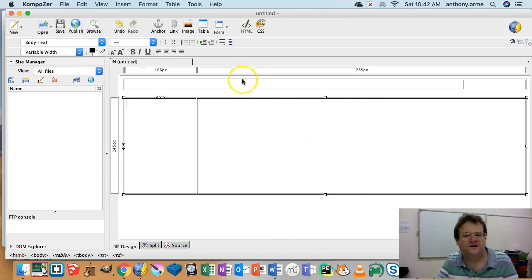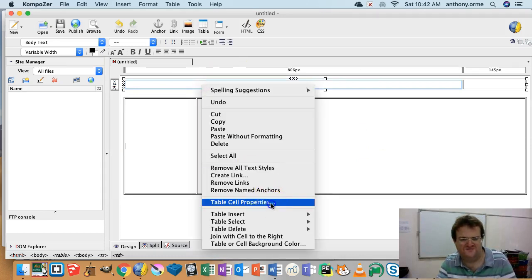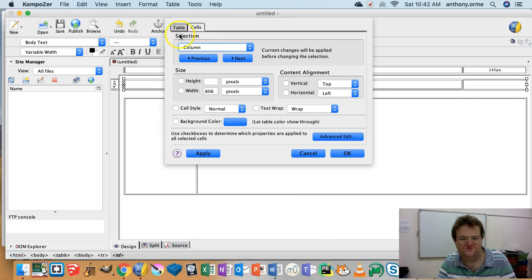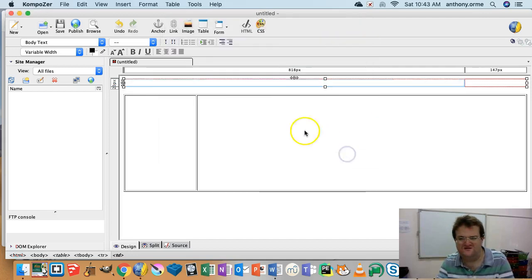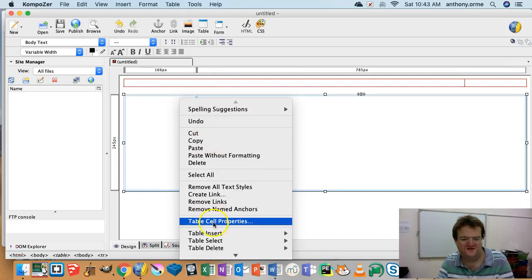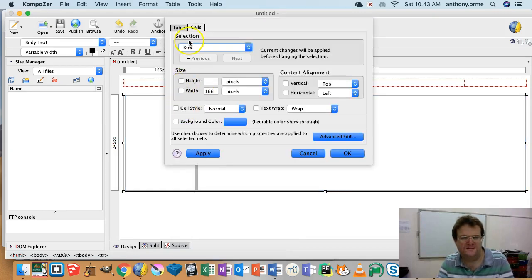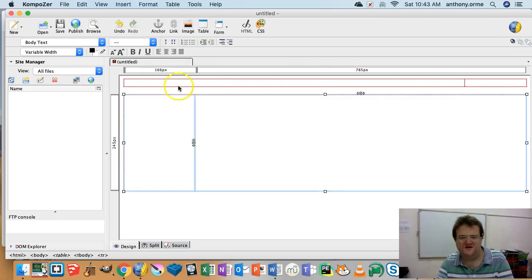Okay. I can get rid of the borders as well, so I just right click, table cell properties, if there's borders on here. Borders, I can say 0. I can say 0 there, 0, press OK, and it'll get rid of all the borders. Same here, right click, table cell borders, table 0, 0, 0, and it will just get rid of the borders so you don't see the gap.